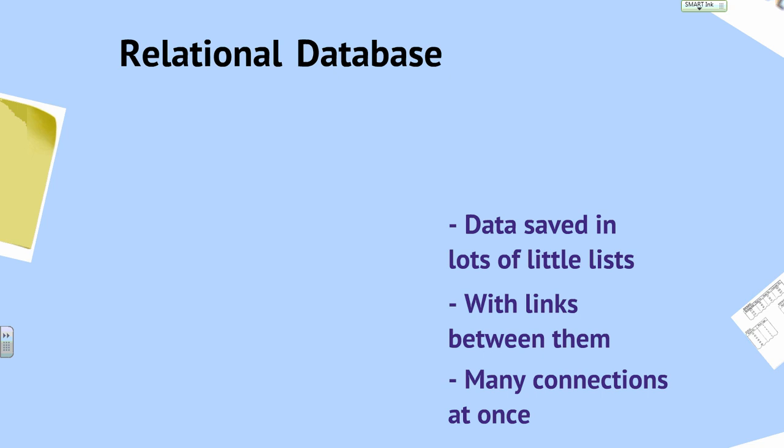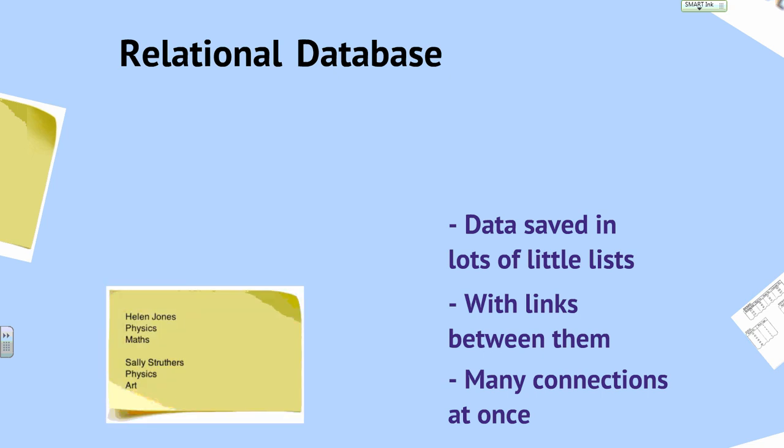And most of the time, you just want to view stuff. You don't necessarily want to have to write to it. And even if you do, you're just adding a row at the bottom. So you can be editing the bottom bit, and other people can be editing at the top. There may still be occasions where you've got two people trying to change the same piece of data at once, in which case the database does something called record locking, which we'll talk about again in a minute. But you can have many connections at once. Many people can be editing all these different lists at once, and that works fine.